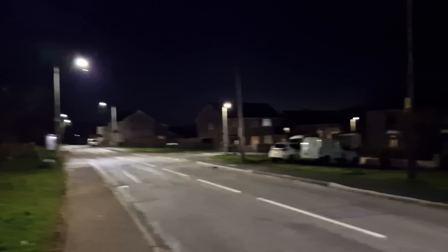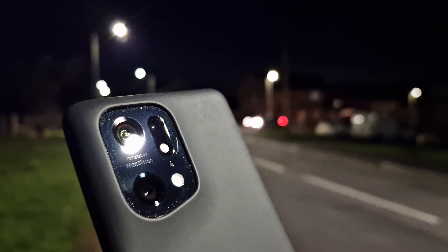Checking out the autofocus — you can see it gets a nice lock on the subject whilst keeping the background nicely blurred, especially with this 108 megapixel camera. You get a really nice shallow depth of field and smooth autofocus as it moves from subject to the main scene around me.